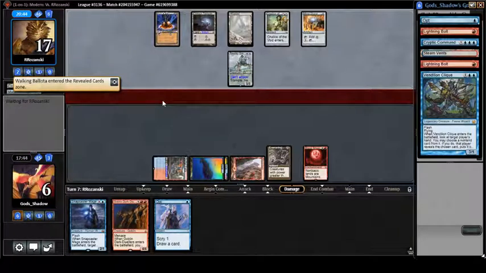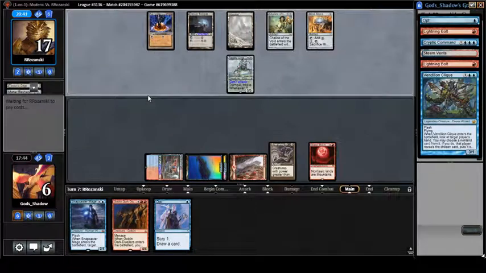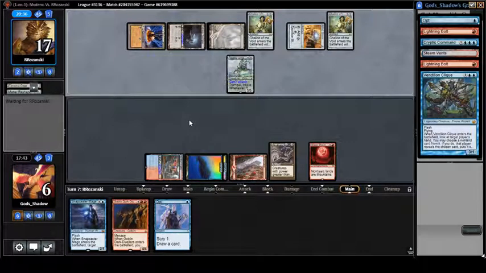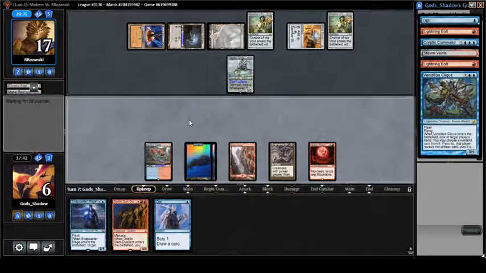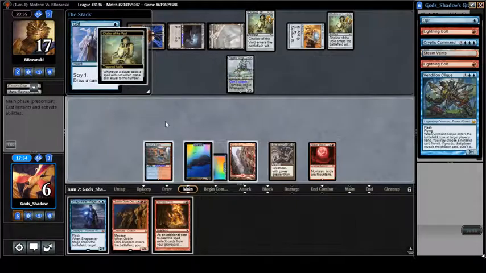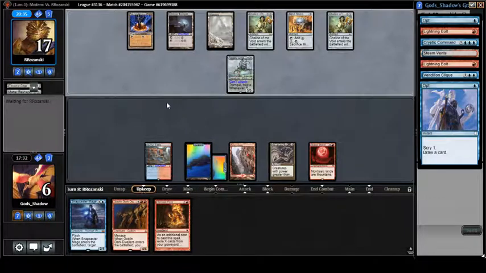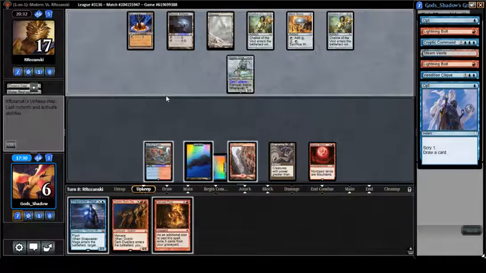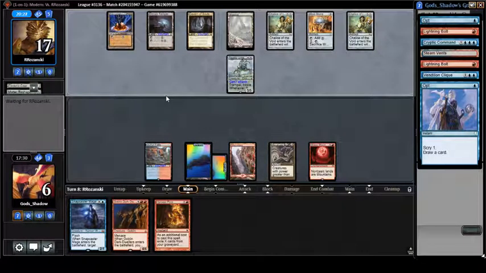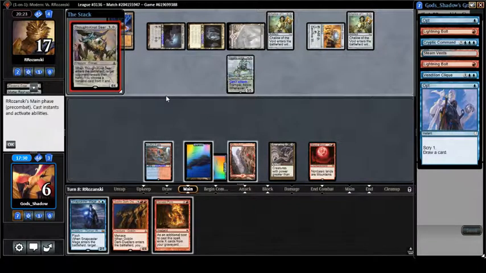Perfect. We reveal the Walking Ballista that we cannot get rid of right now. Yep, makes sense. Harvest Pie is a good one. So he's playing Walking Ballista for 2. We actually have Goblin Duck with us, that's not too bad. Thornotia is bad though.